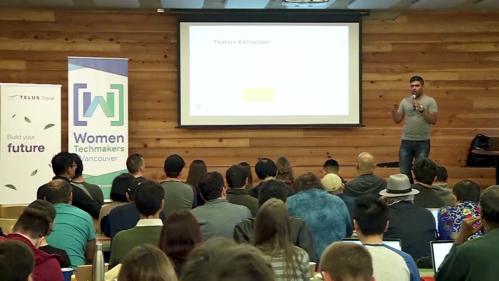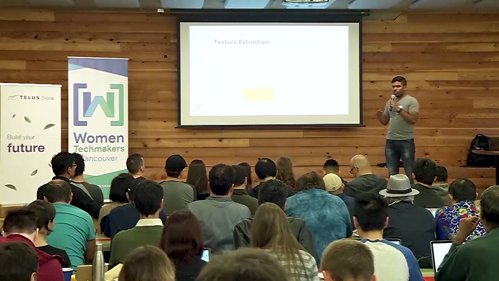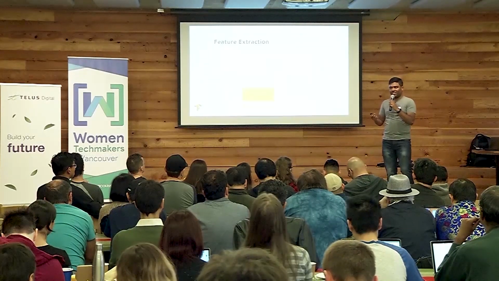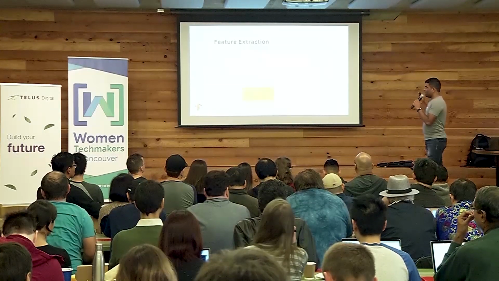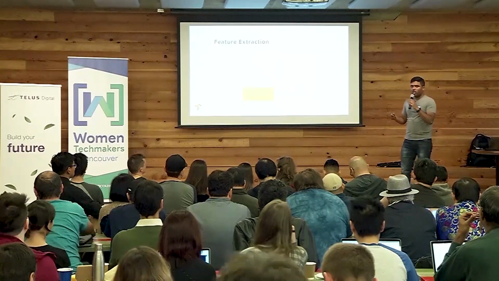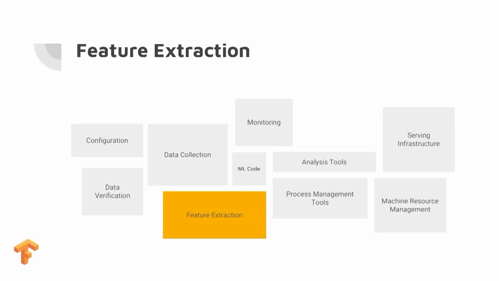OK, so we got our data using Cloud Functions and PubSub, stored it into BigQuery and Google Storage. But pure raw data is never enough. You always want to do more feature enrichment on that data. We'll do questions later. We have the full day. So what you want to do is on top, extract some more features out of that. All the machine learning people, they generally try to find out new features.